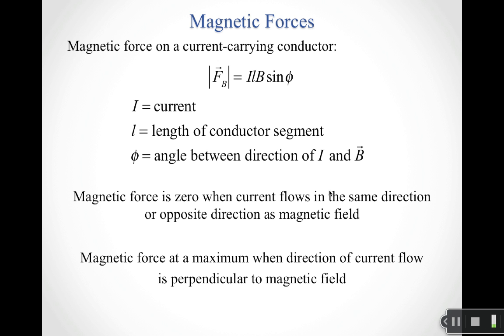If, on the other hand, that wire happens to be perpendicular to the magnetic field, so that the current flow is perpendicular to the magnetic field, then I'll have the maximum force that I can, and that's just going to be magnitude of current times length of the wire times magnitude of the magnetic field. So we'll play with these two scenarios for calculating the magnetic force, and then again we'll talk about the right-hand rule for figuring out its direction. So we'll have both a way to calculate the magnitude, and a way to determine the direction of the magnetic force.